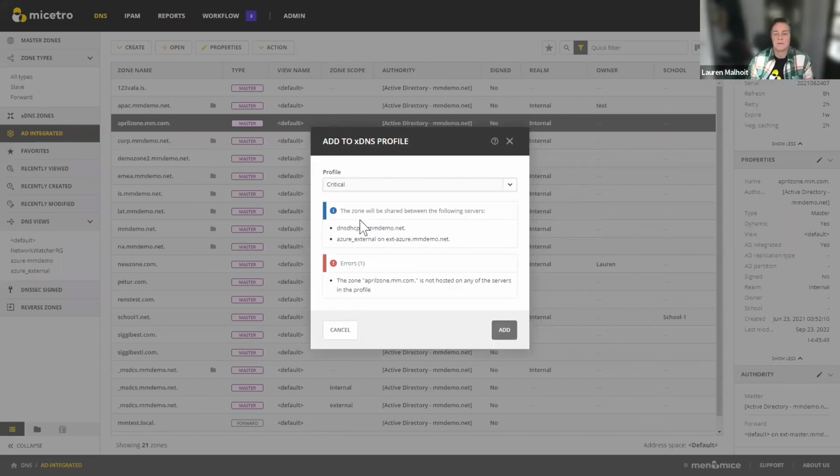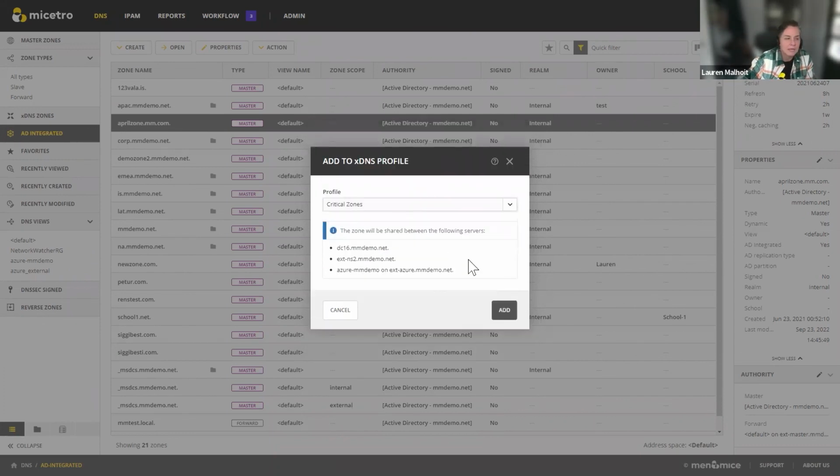We want you to have absolute confidence that you are adding your DNS zone to the right profile and that everything's going to work. So we created this pre-flight check. It tells you, hey, this is why I can't add this zone to the XDNS profile, or here are some warnings that you should be aware of. I can still do it, but you should probably remediate these. Depending on which profile you choose, it may or may not work. And then you just go ahead and click add.